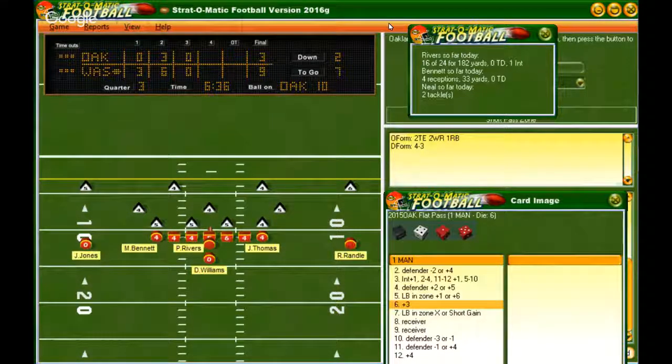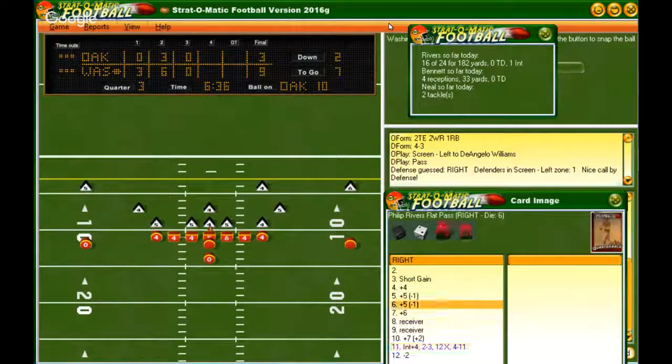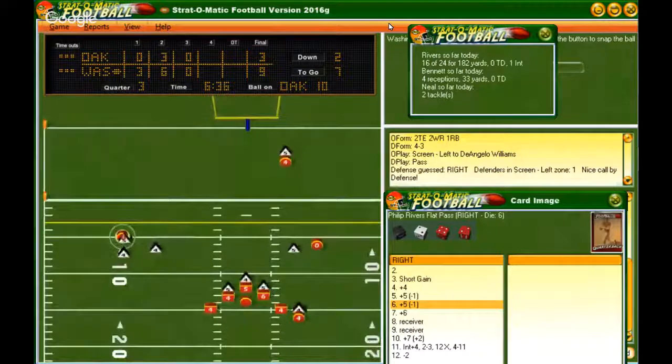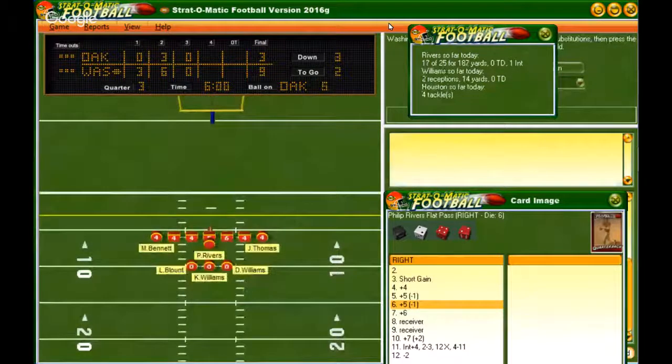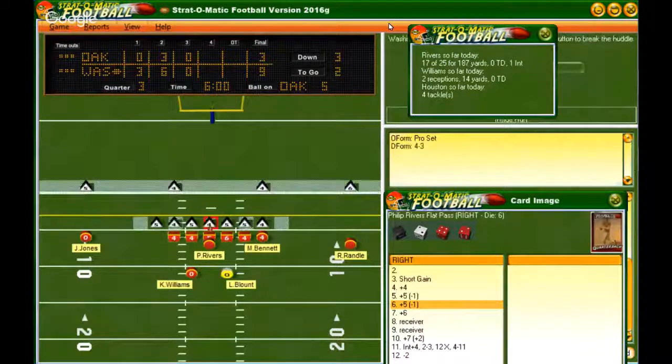2 tight end set. Washington has alternated between a 2 tight end set and a pro set. And here comes a flat pass. It's a screen to D'Angelo Williams, and it picks up 5, so that'll bring up 3rd and 2. No flat pass available now. It's short pass or bust.